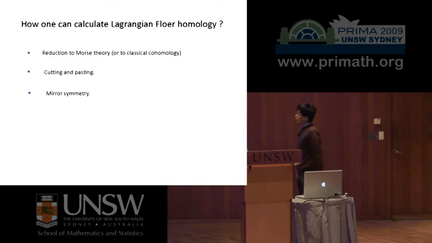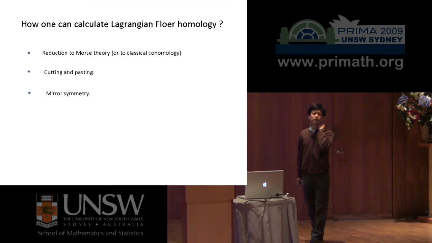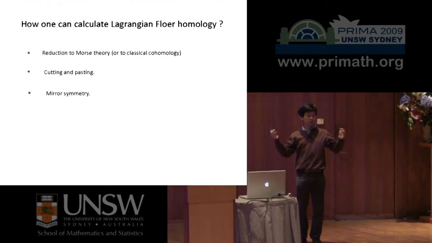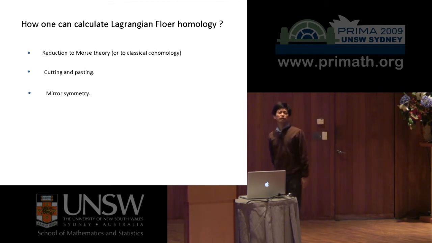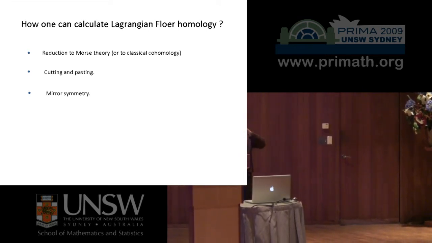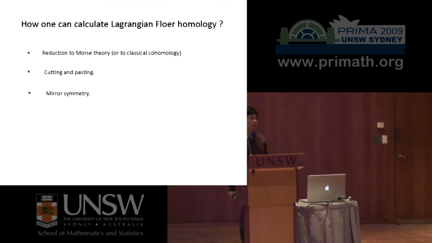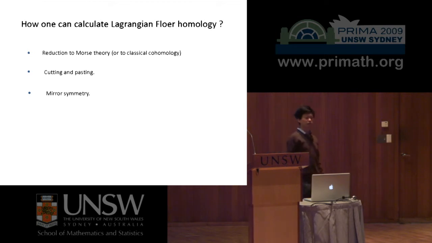So I explained two applications, and the biggest difficulty in applying Lagrangian Floer theory is calculation. If you calculate Floer homology, you get applications each time. But if you go back to the definition of Floer homology, then you need to determine all the disks which bound this Lagrangian submanifold. So the definition of Floer homology involves counting of disks. And the equation for disks is a highly nonlinear partial differential equation. When you try to count the solutions of nonlinear equations, usually you cannot do it. So calculating Lagrangian Floer homology is always big trouble.